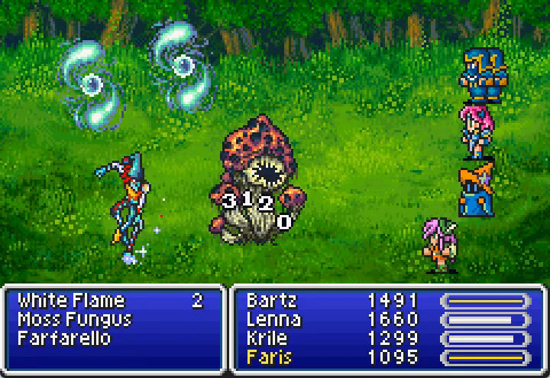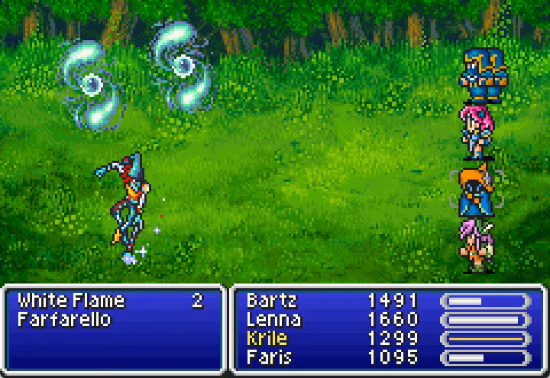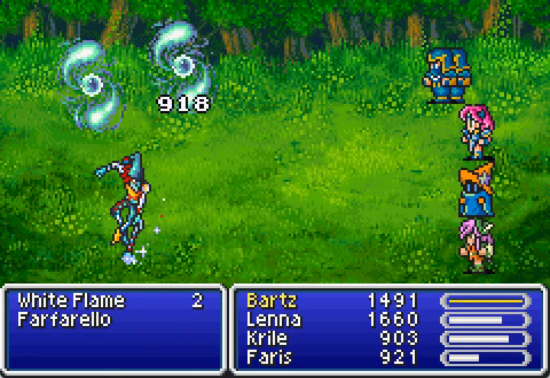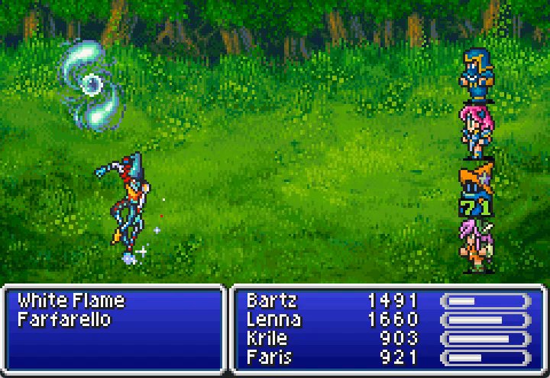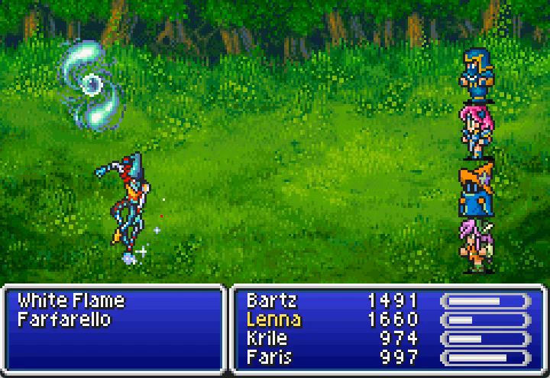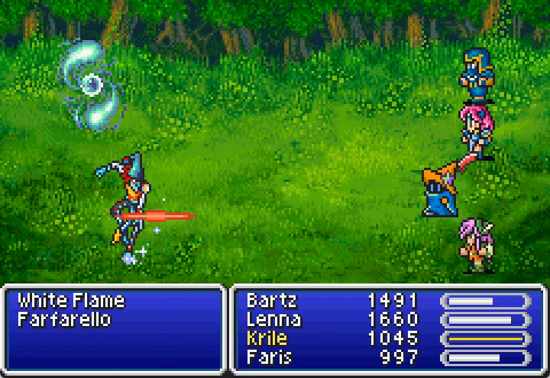Oh, we got some new guys. Can we kill this Moth Fungus pretty quickly? Because I don't like that it takes over my character. That should do it. Oh, we got White Flame. And a Farfarello. Why is that the funniest name in the game so far? Osmo. Don't take my magic. You took my magic. You suck, sir. A Farfarello.